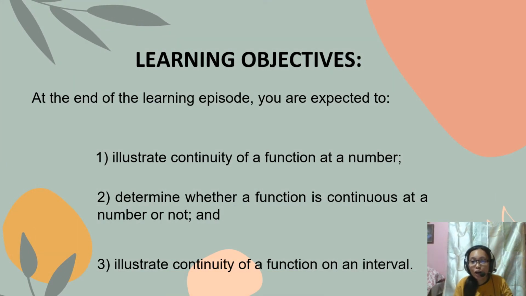So let's start with our learning objectives. At the end of the learning episode, all of you are expected to first, illustrate continuity of a function at a number. Second, determine whether a function is continuous at a number or not. And third, illustrate continuity of a function on an interval. So you have to familiarize the objectives for today so that you will be guided on what you are going to study and learn for this episode. So stay tuned, guys.